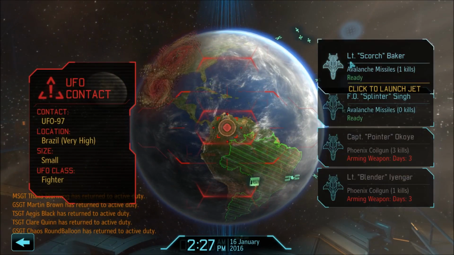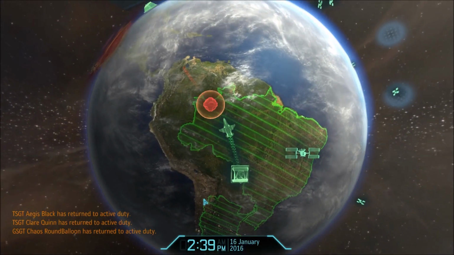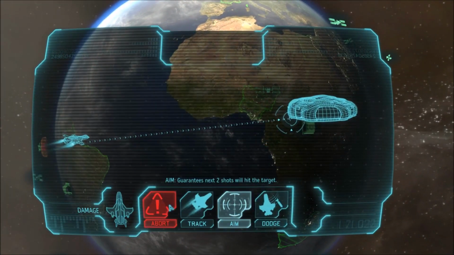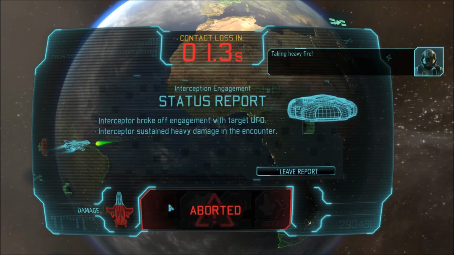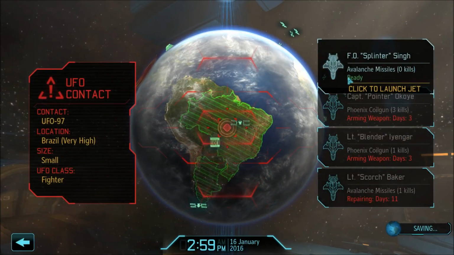Small fighter, very high. You are going down. Too bad. Okay, we'll probably have to use some of our enemy buffs then. Is padlocked. Satellite assist acquiring target. Oh, what the heck? This fighter is crazy. Do you see that? He just went ape shit on me.